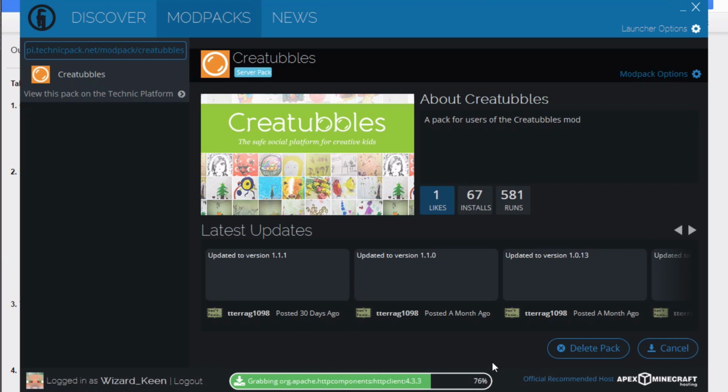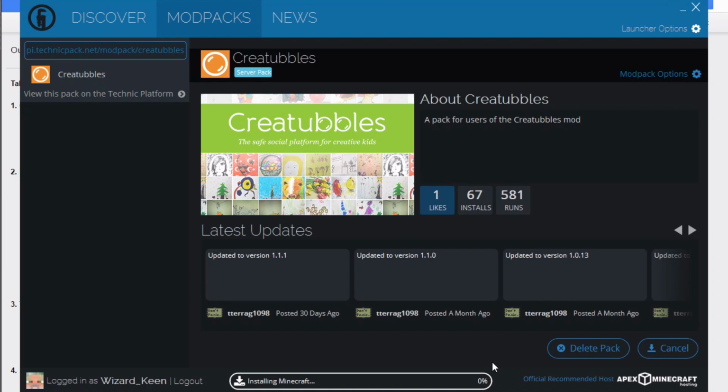A mod pack is generally not just one mod, but often a group of mods all stuck together. And they've obviously made this for the Technic platform. The Technic platform is one of the easiest ways to start on your journey and use mods, if you find installing them tricky, and let's face it, it is tricky. I've gone wrong many times, but part of going wrong is you also learn, but often you have to reinstall Minecraft from scratch.